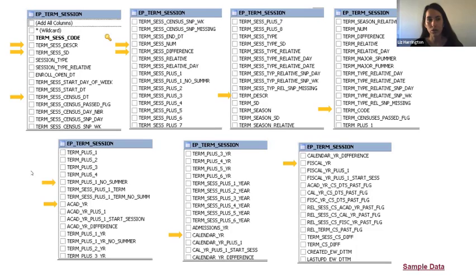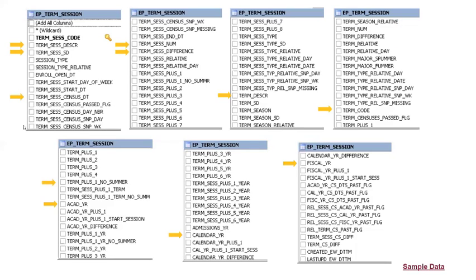So if you're joining to more traditional data sets that are based off of term granularity, you would use EP term view. To join to session-based granularity, you'd use EP term session. Because EP term session includes all of the fields that are in EP term session and EP term view, I've chosen to showcase the data in EP term session.